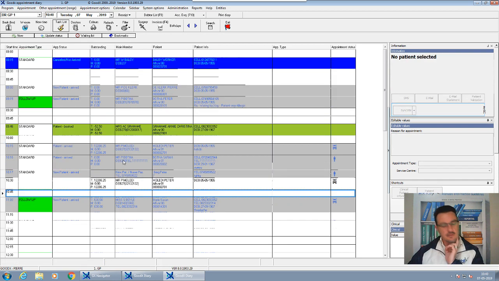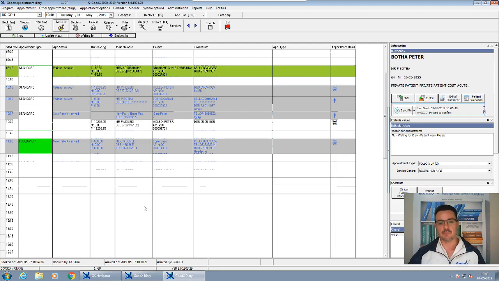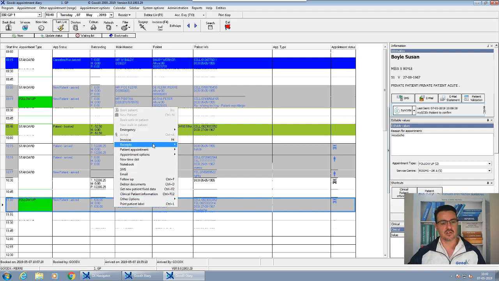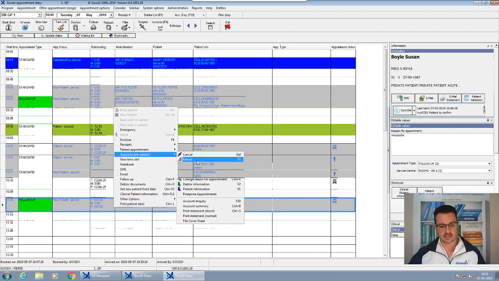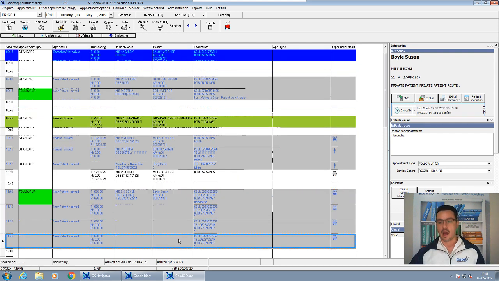So how do I extend my appointments? Extension means my appointment is going to be longer than 15 minutes. So if I made a booking, for instance this one, and I right click on this patient and I go to appointment options and I say extend, the system will ask me with how many time slots I want to extend this appointment. Let's say this is a first medical or insurance check that I want to do, so I want to add 3 slots. We mean with this 3 15-minute slots. So we've already booked this patient for 15 minutes, so I'm going to add 45 minutes to change this appointment to a full hour.